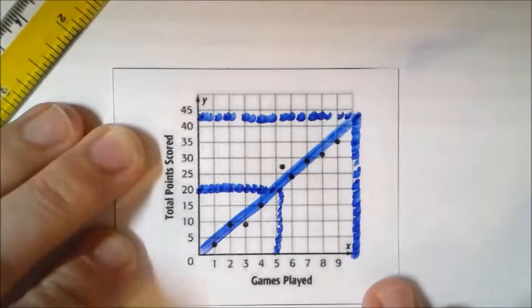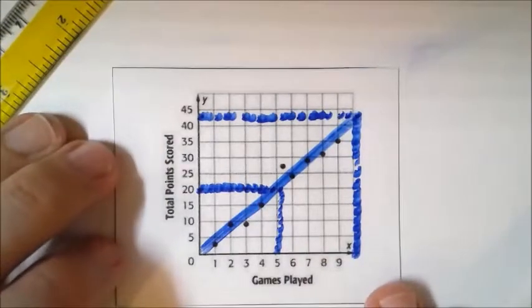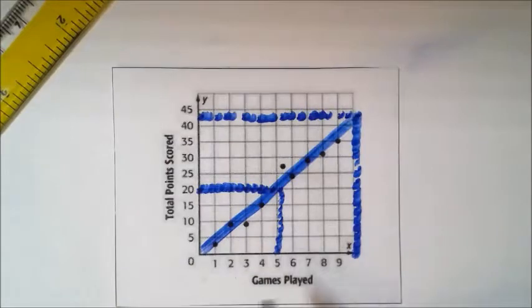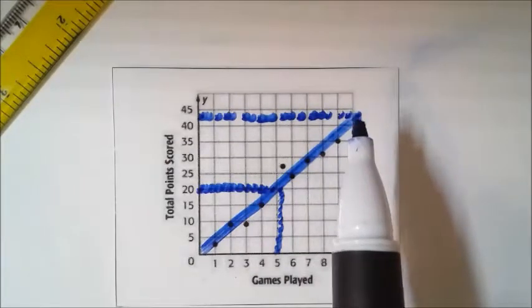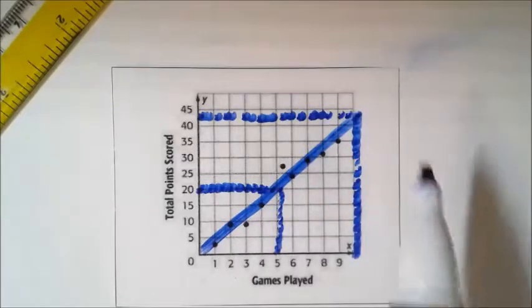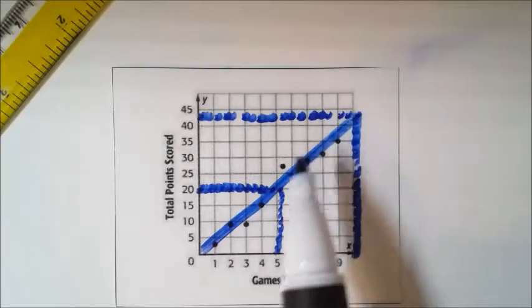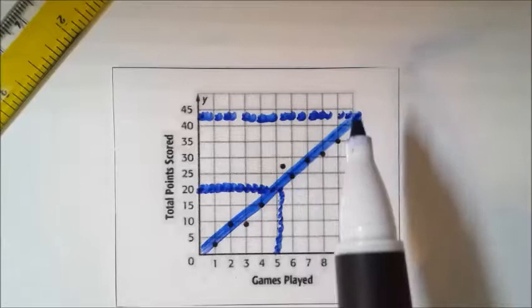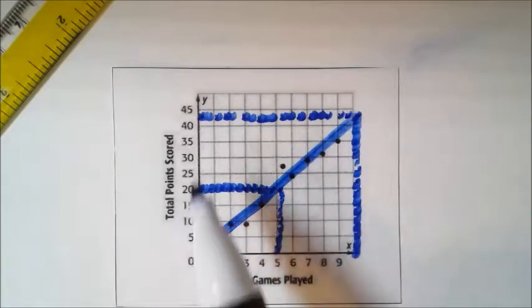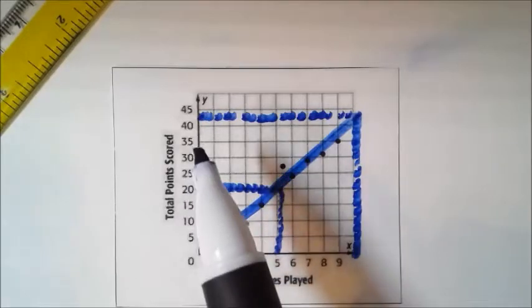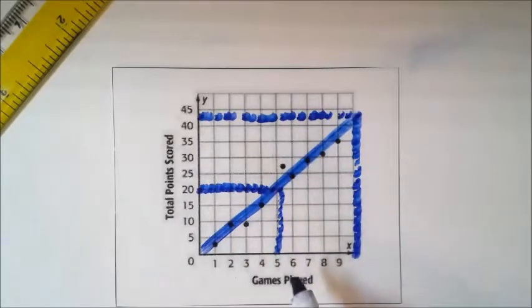That's all you're doing with these predictions: you're making your trend line, and then you're looking at the x-axis and going to your trend line. Even if there's not a dot there, it doesn't matter. Notice there wasn't a dot there at 5 or at 10, but the trend line, when it cuts through that data, gives us a rough estimate so that we can approximate the amount of something that we are measuring that will occur in a given amount of time, or number of cycles or games. So with that information, go ahead and answer the rest of the questions at this station.